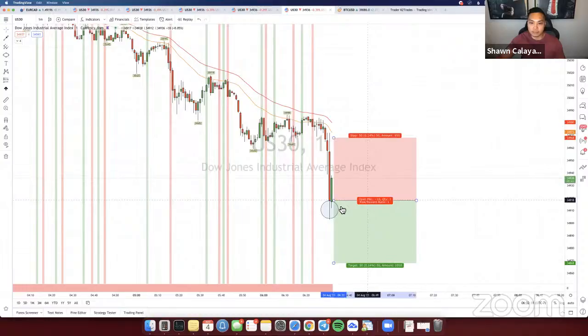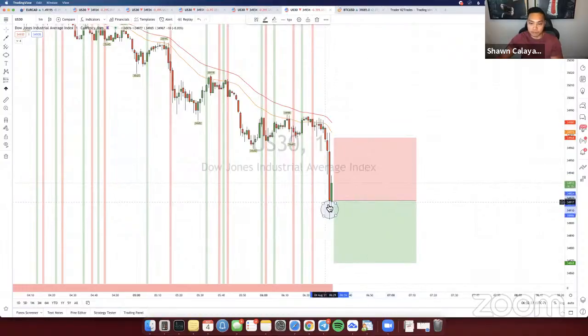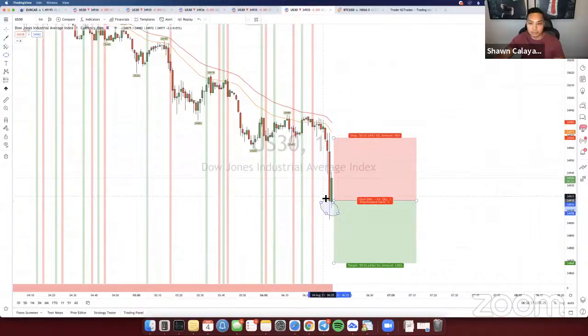So I'm gonna have this set up right here. If it comes back down, I'll probably re-enter. I might just enter a sell stop right there, but I wouldn't enter yet. So I'd wait for it to come back down and then I would enter it. The reason for that is because you can see right here, there's a big wick on top and a big wick on the bottom. Generally, we don't want a wick at all on the bottom. We want something very, very small. So I don't recommend you guys enter this.